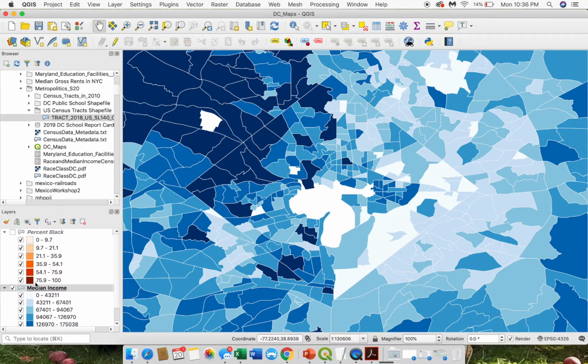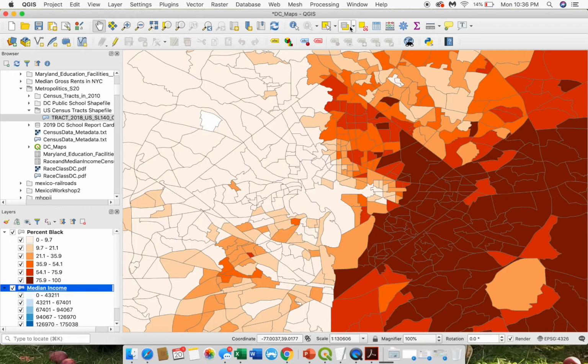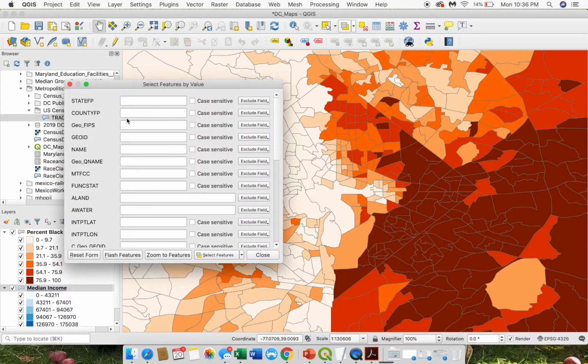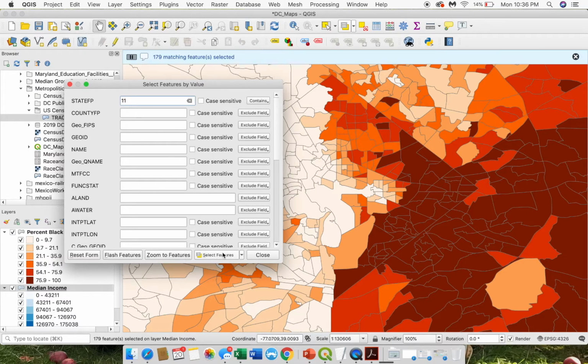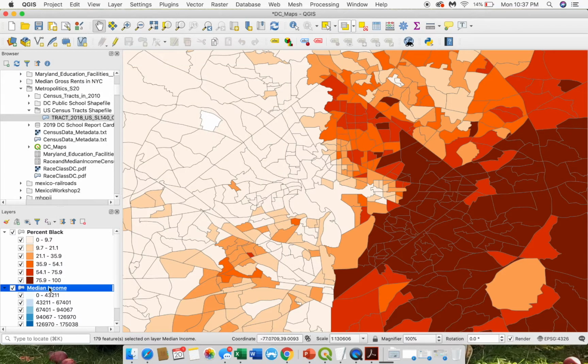To limit to the DC area, remember I showed you first how to do the select features by, and so we're going to do that. We're going to select by, I believe it was 11, right? So we're going to select our features. You won't notice anything getting yellow because it's selecting for the layer I had clicked on.